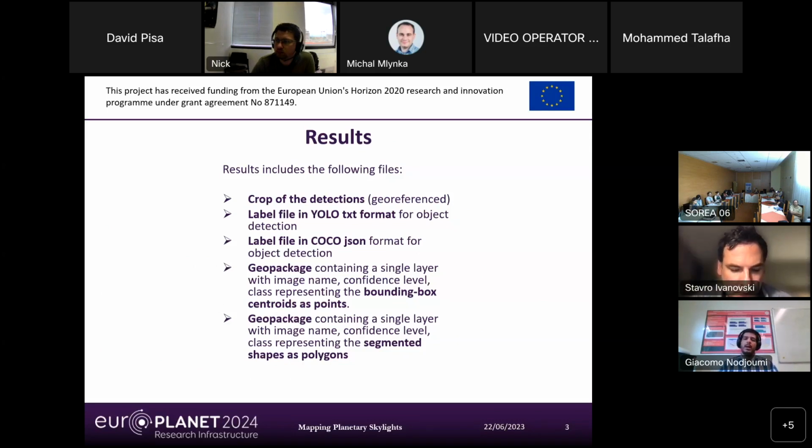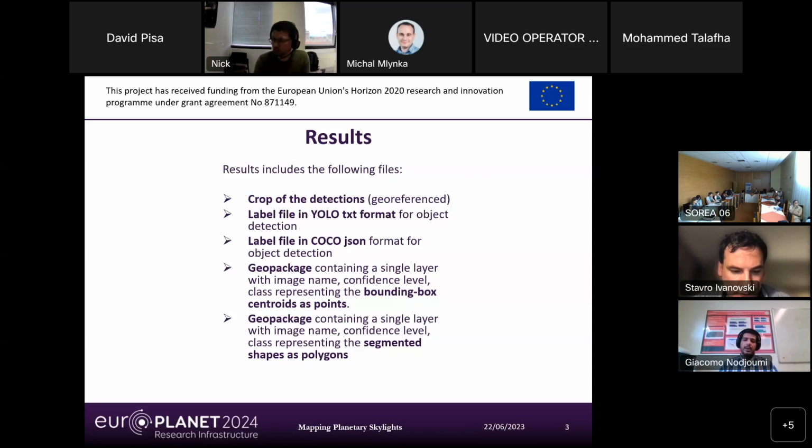For example, our first try was to train on low resolution data, 10 meters per pixel. And now we are moving to train on 5 meters per pixel, 2 meters per pixel. And in the end, we hope to be able to train on 0.5 meter per pixel images. But of course, enlarging the data resolution will require more power to be processed.